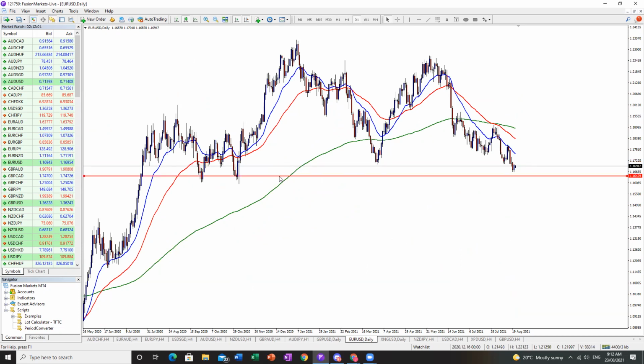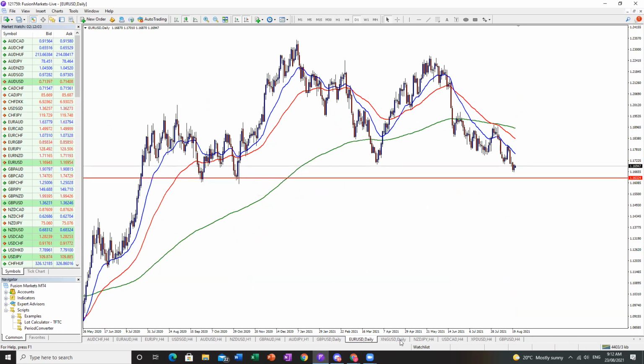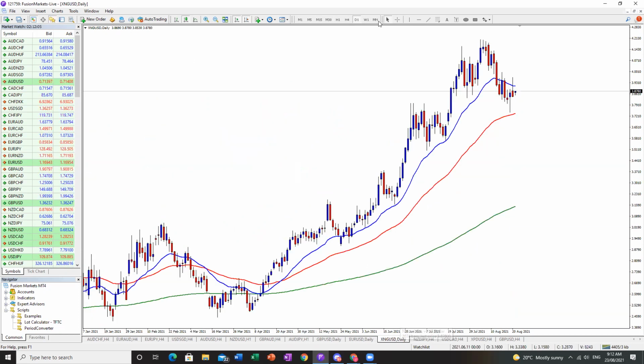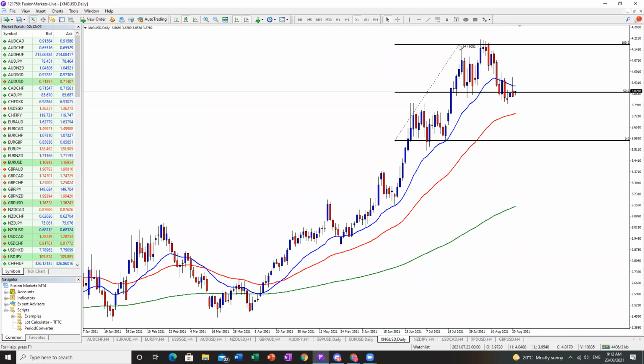Same deal with this one. I want to see a break, a retest that before I get too interested. Natural gas is looking really good. Pull back 50%. Right. What I like about this one is this nice little price comes up, pulls back 50%, support through here. Nice candle there.